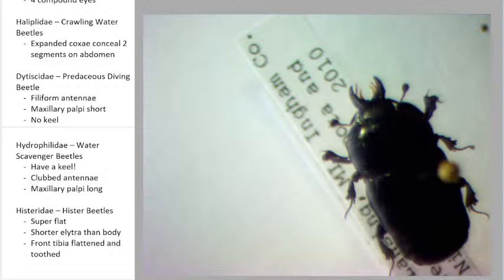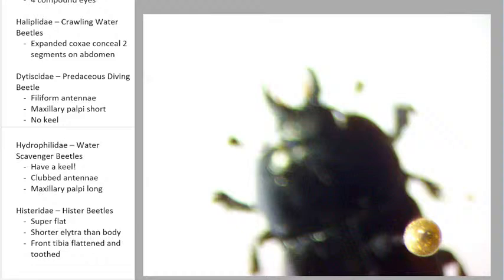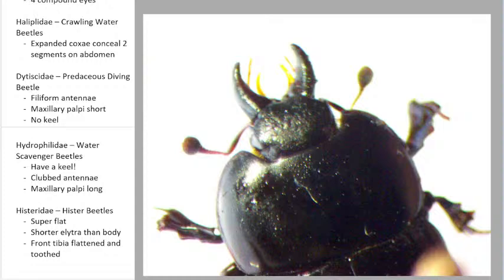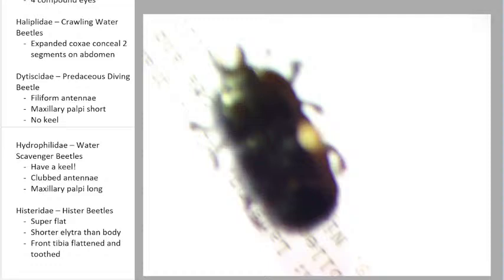Hi, friend. Hister beetles make me laugh. They're small and angry and flat. Look how angry he looks. All right, so a lot of hister beetles are going to have this kind of oblong shape.